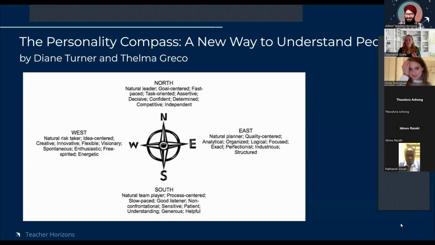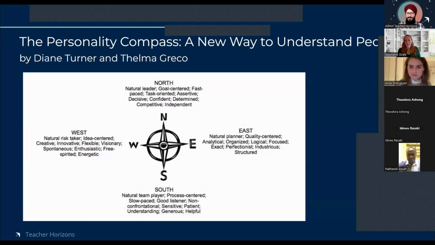Absolutely. Go for the one you associate yourself with most, but we will have traits of everything, and you might change as well. I definitely was more of a South person when I started teaching, very much wanted to hear what my colleagues had to say, get involved with them. But then when I moved into leadership, I could not always take everyone's voice into consideration, and I had to make difficult decisions based on the bigger picture and the greater good of the school and our students. So as a leader, I'm definitely more slanted to the East as such, with a little bit of South still in there too. Sounds good. Thank you.